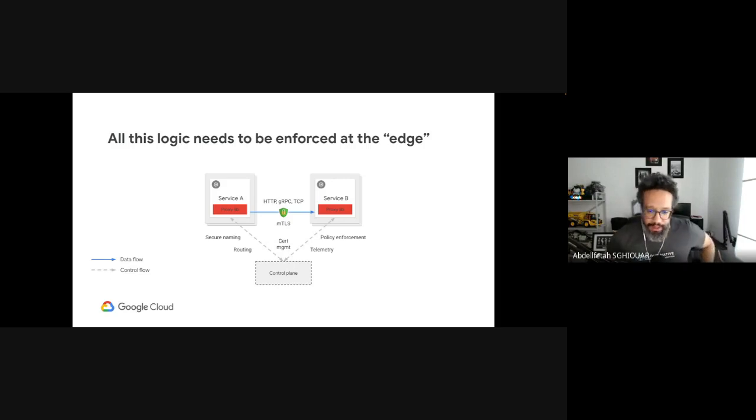And so a long time ago, maybe 20 years ago, people started implementing this using libraries. There are actually libraries in different programming languages, especially Java, that can do mTLS. So you import the library, you have a function, you tell the function what the key is, and the library will implement the mTLS for you. The problem with this approach was that the library is code, and that's code that you have to maintain, upgrade, and be responsible for.